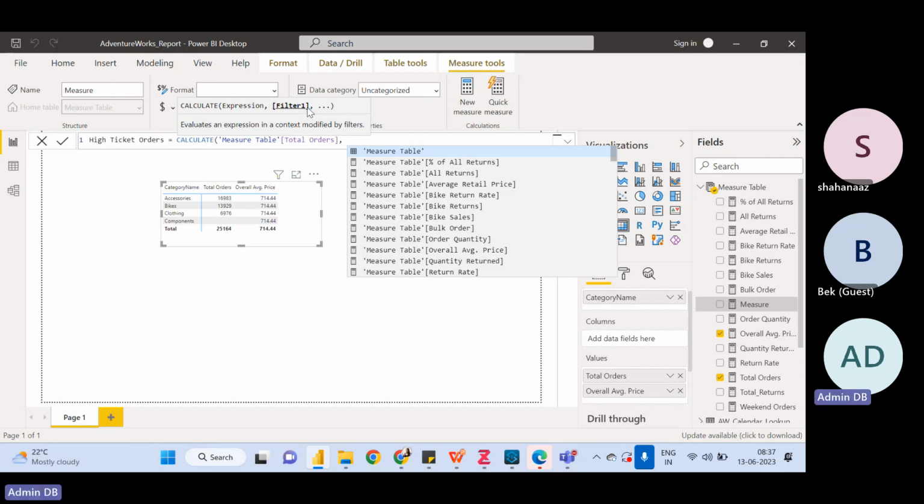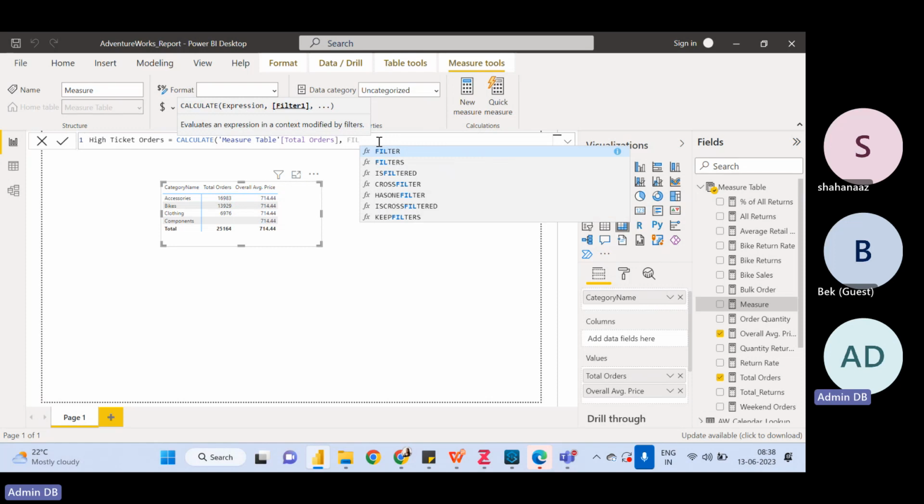Under filter, either you can directly apply the filters as we have done earlier also, like using the all function or using some other condition over here, right? Or there is a function called filter. So both ways you can do.